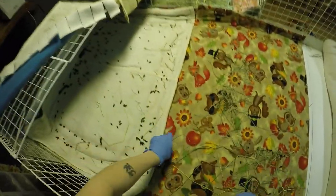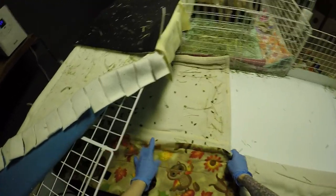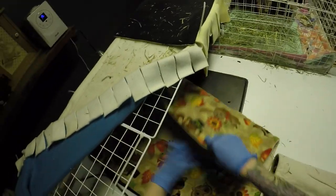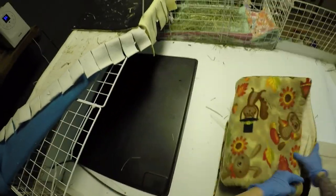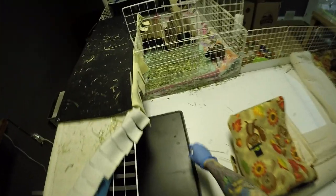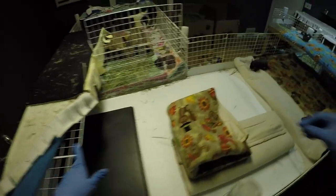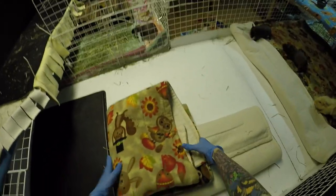Under this end is where their heat pad is. A lot of people have asked where do I get it from. I just looked on Amazon and typed in a dog heat pad so that it would be a big one. It's got a plastic cover and there's metal around the cord so that they couldn't chew. I don't think the guinea pigs would bother it anyway, plus it's underneath the cage liner. This one doesn't have any temperature setting, so I just put the fleece on top of it and then their bed's on top of that.